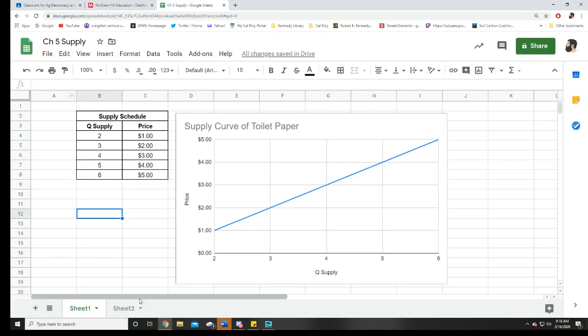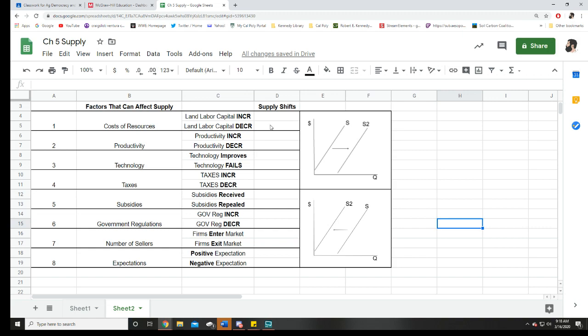Okay, so I will give you an assignment based on Google Slides or Google Sheets that will ask you these kinds of questions. So this is kind of an example. Right over here, you see the supply curve shifting to the right. I know it might be a little bit tough to see, and then we have the supply curve shifting to the left over here. So that is denoted. You can see over here you have your dollar sign for prices, your quantity down here, your first supply curve, and then supply curve 2, and the shift.